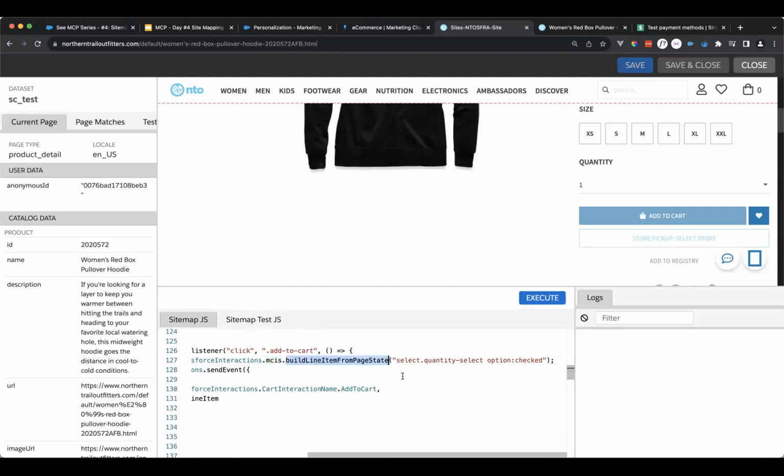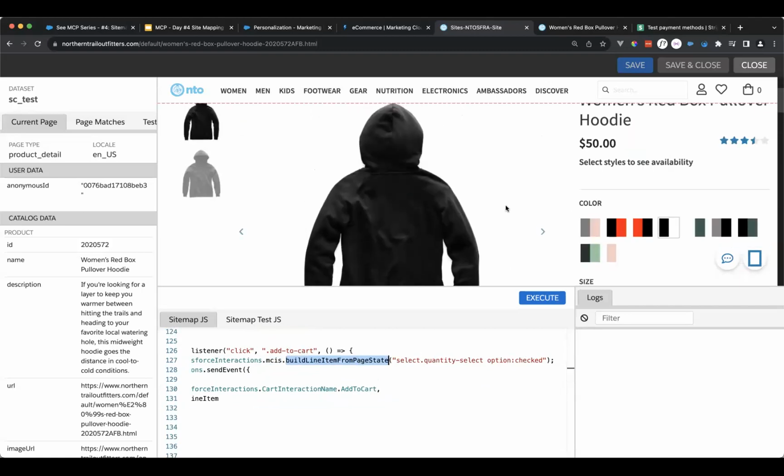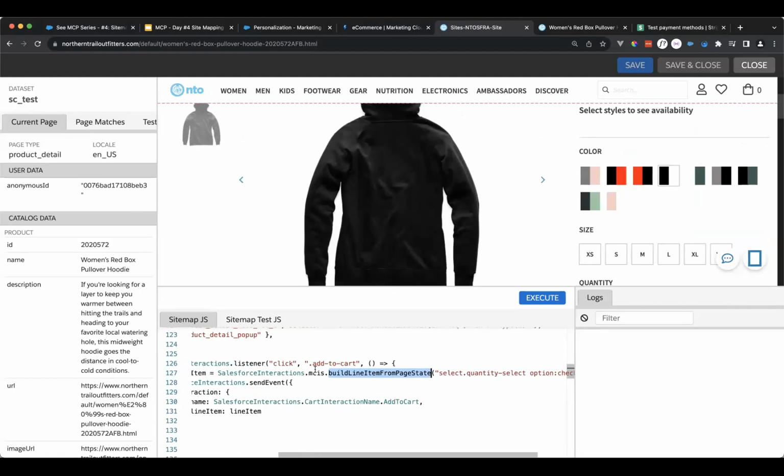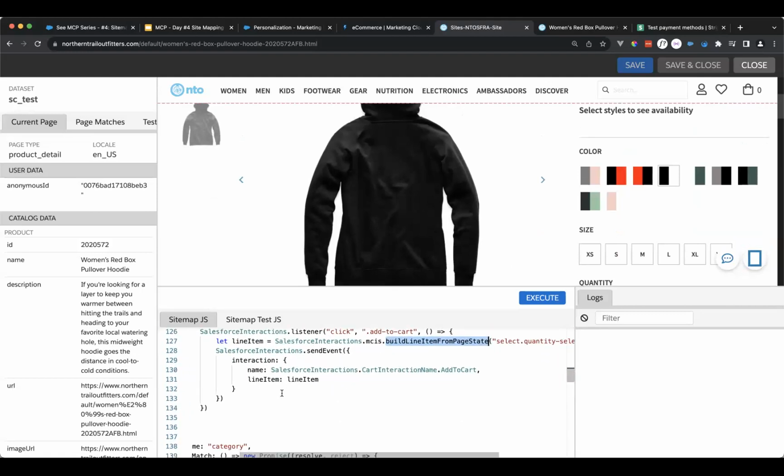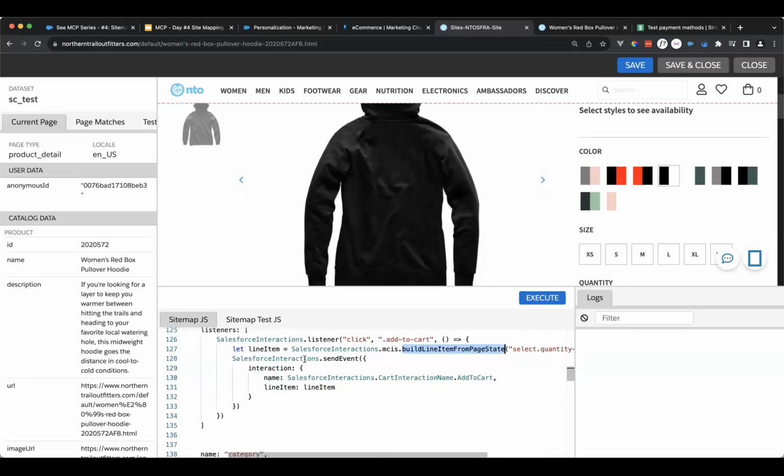The build line item from page state takes the selector and actually builds your line item. This line item can't be something like the product name written here, for example. It has to be a type of line item, and you have to use build line item from page state to build the line item for the data type matching.